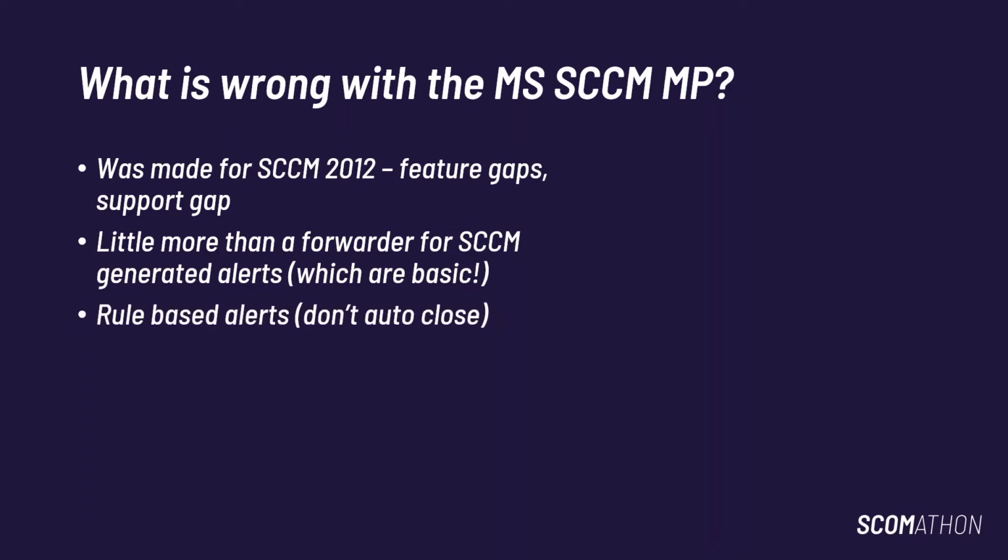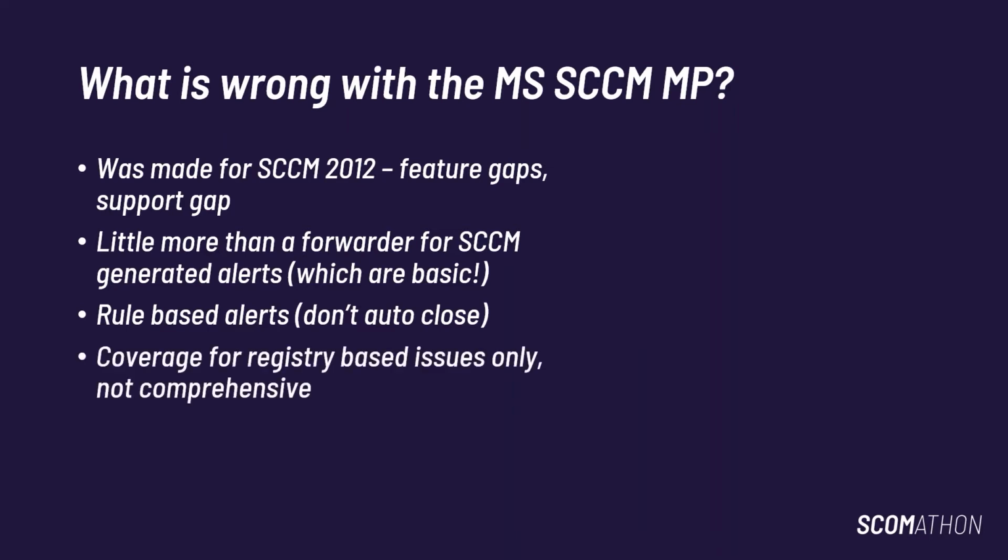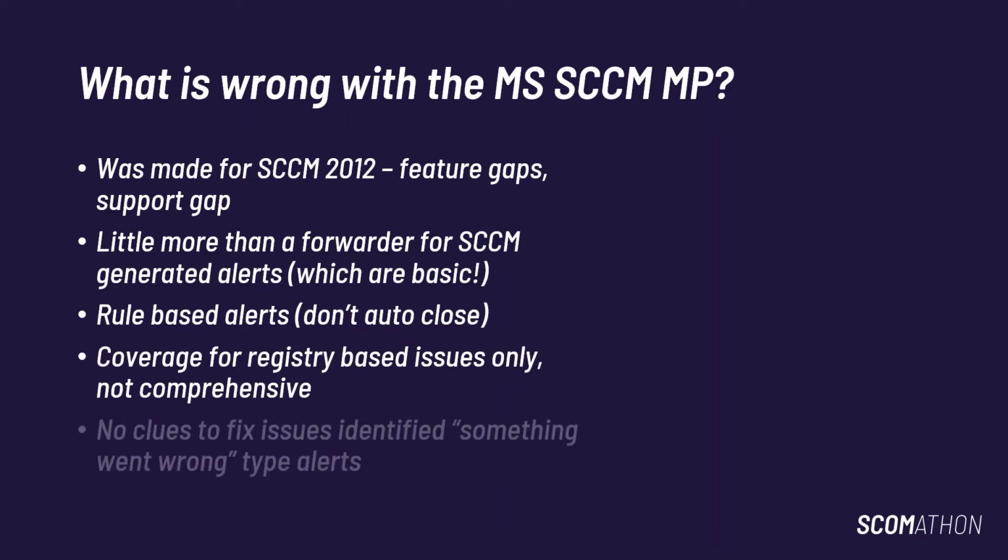They're rule-based alerts. So in other words, because they're not monitors, they don't close when things go green again, which leaves you with unnecessary work to do. And as far as its coverage is concerned, it's really based around registry-based issues, so it isn't comprehensive monitoring. And a big point from when Dujon and I were talking about this on the run-up to this webinar is it will tell you something went wrong, but it won't tell you what went wrong or how you go about fixing it. There are no clues in there. So you're left to figure it out and spend a large amount of time essentially Googling it.